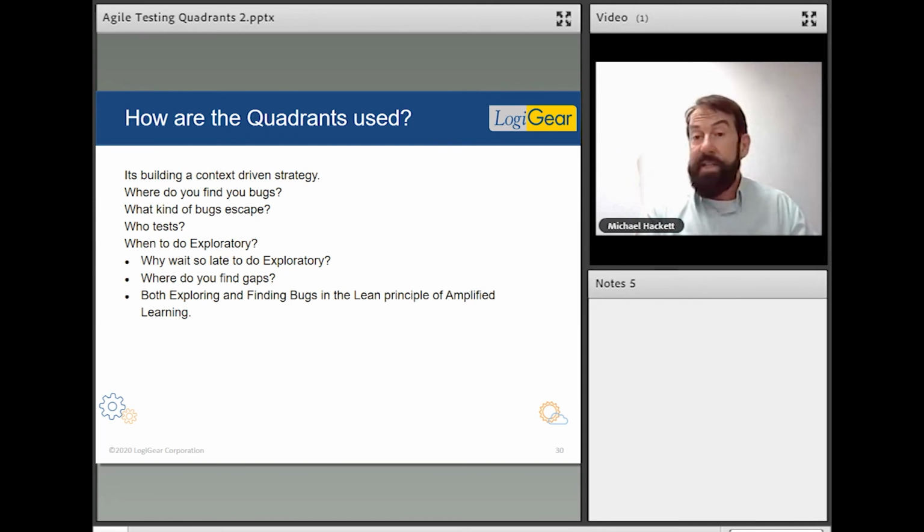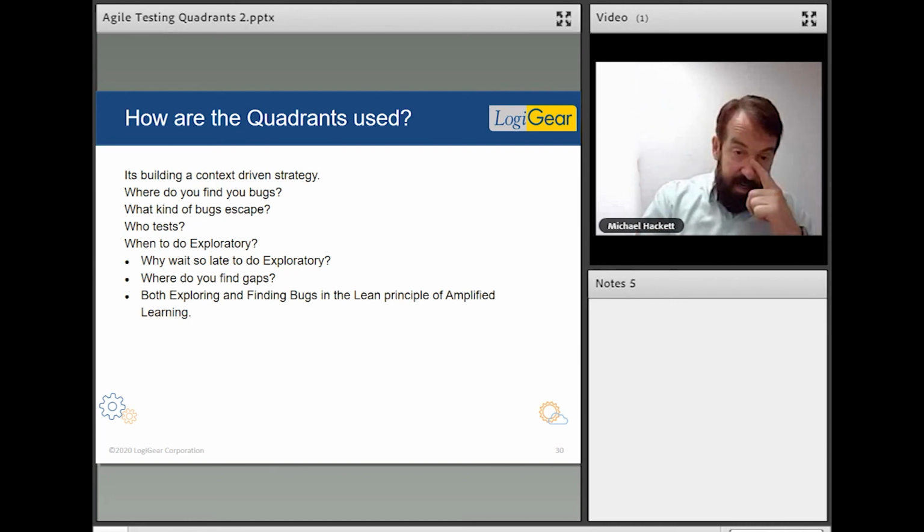I don't want to call a story done, only to have some quadrant 3 tests happen where they say you have a whole use case here that nobody even thought of and it doesn't work. We can't do that function in this alternative use case, or we don't have any errors built around if I'm using a certain piece of data or a certain type of data that customers often do. You guys validated the user story with a couple of pieces of data and it worked great, but the minute I use some problematic data, it doesn't work anymore. So where do you find those gaps? Who finds those gaps and who does that kind of testing?